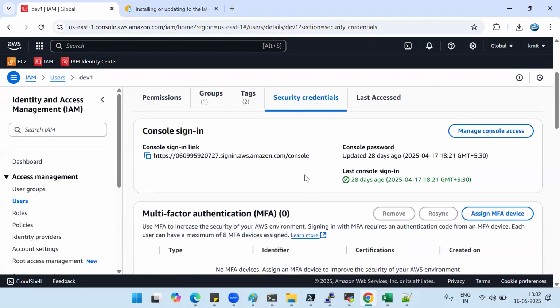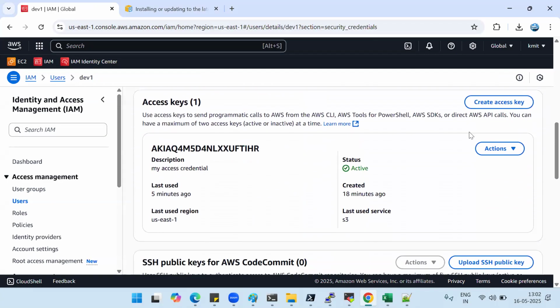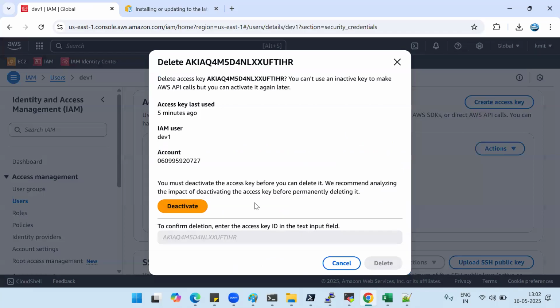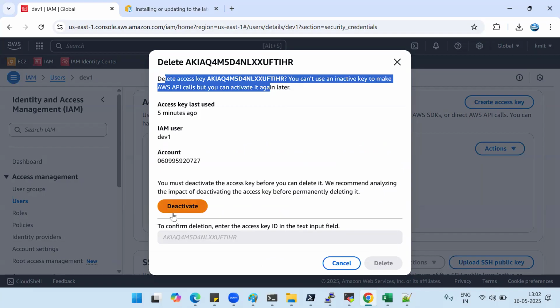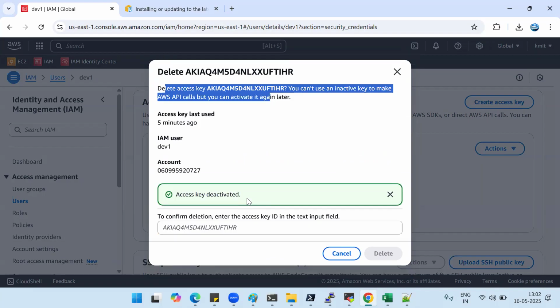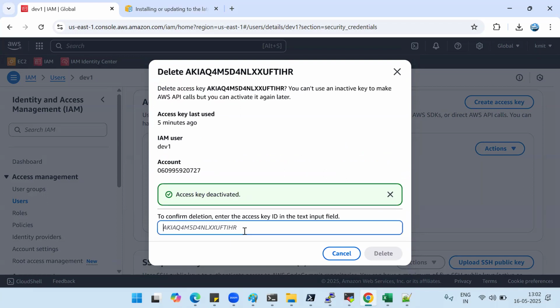So I will go to the credential, and I will delete this access. Okay? If you want to delete, it says you cannot use an inactive key to make API calls, so first we need to deactivate it. Now this key is deactivated. Now no one can use it.